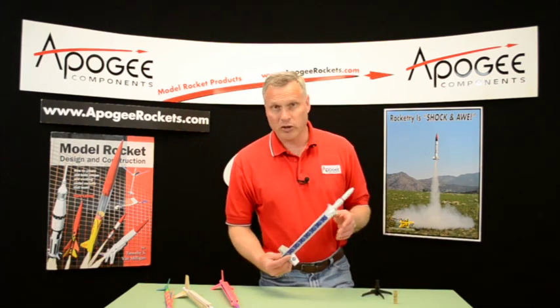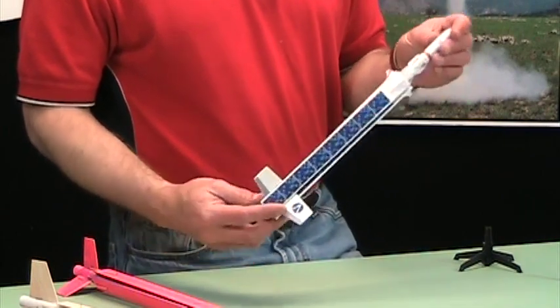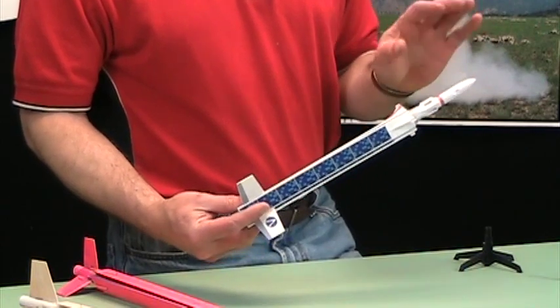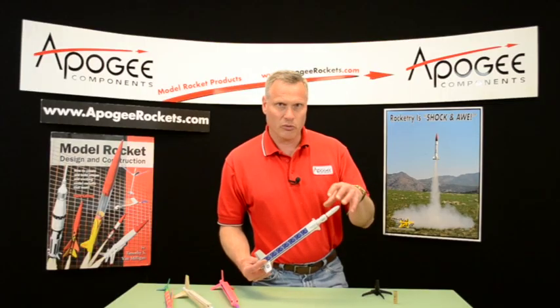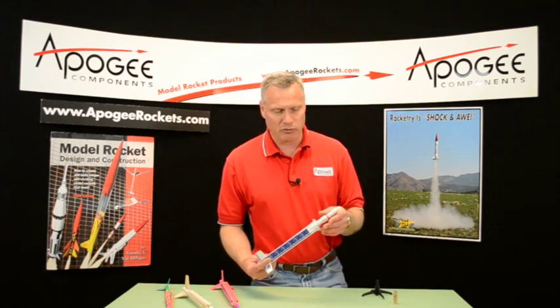On this event you want to build light, very very light, because of that long delay. The Hellerock kit that we sell at Apogee is too heavy. The nose cone itself is weighted so that the rocket is stable on the way up, but then that makes it too heavy for the contest.